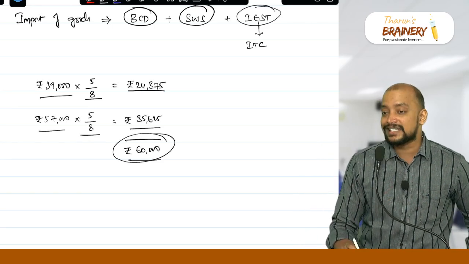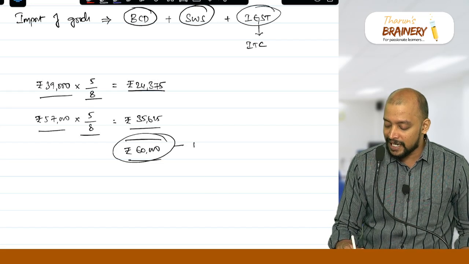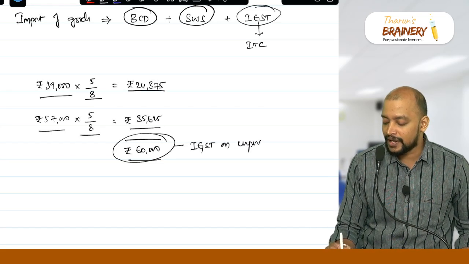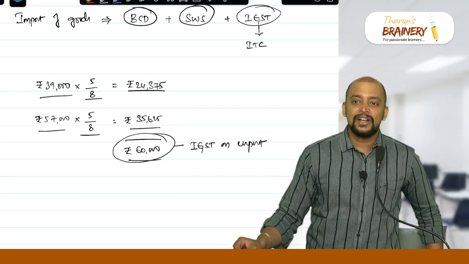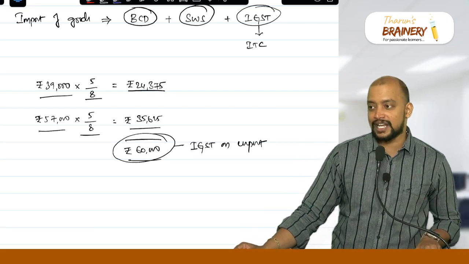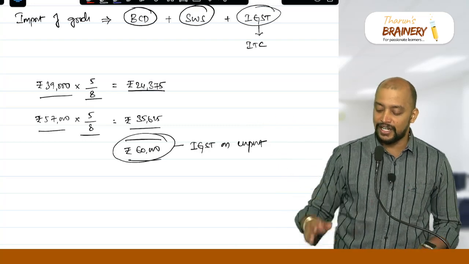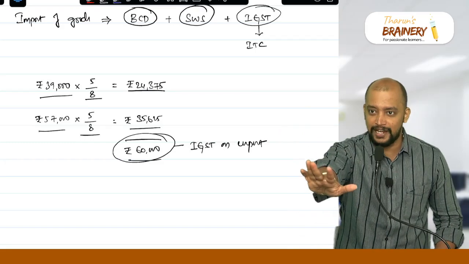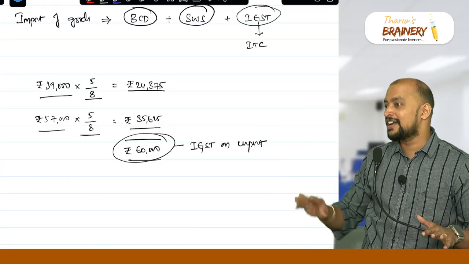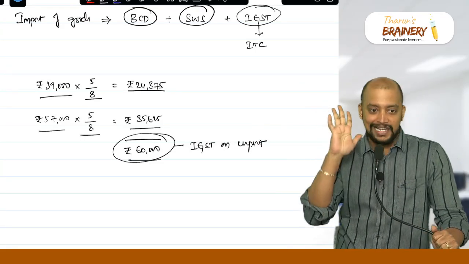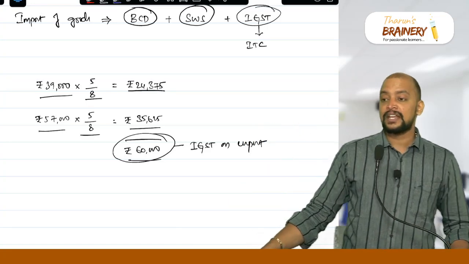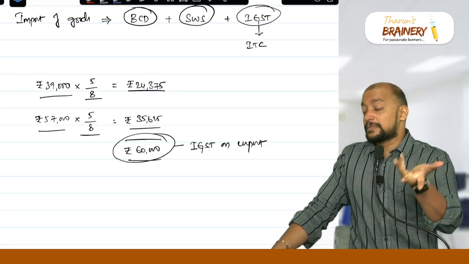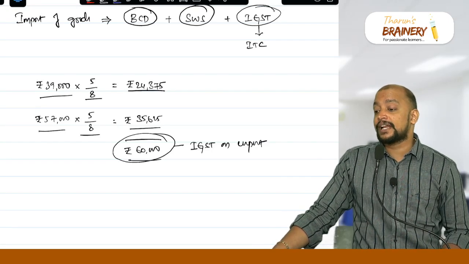So this is what 60,000 is, which is nothing but IGST on export. But the logic of how the IGST of 60,000 is arrived at, no one will ask in the exam. This is for your reference only. I told you that I am talented, that I know the subject, I am proving it. You don't have to learn about that. You know IGST on export, you will get as a refund. Okay, then next, listen, how will the customs department come to know that we are paying this IGST on export?